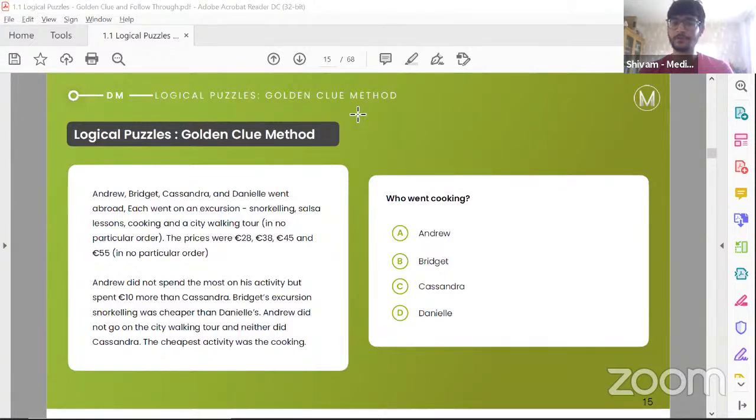So again, so far, how long have we had, Moho? So we've had a minute 10, only 37 participants have voted. So not that many yet. Yeah. So what I'm going to do, guys, is just leave it for another minute and a half, just to appreciate this type of question. Remember what I said, the golden clue is to look at that sentence that has that ending with EST. So is it the largest? Is it the most expensive, the cheapest? That's one of the things that I talk about here.